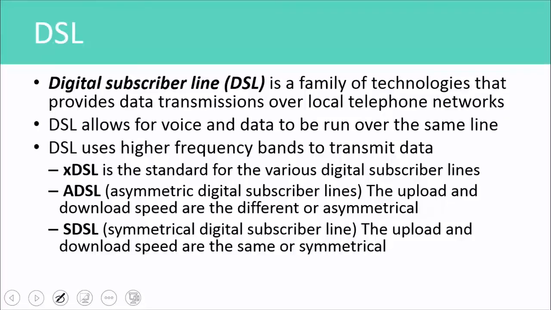Okay. All right, next one up, we'll detail a new communication technology. The digital subscriber line, or DSL, is a family of technologies that provides data transmission. It uses local telephone networks to do so, and so voice and data can be run over the same line. It just uses a higher frequency band to transmit data. You've got 3 different varieties of DSL here: XDSL, ADSL, and SDSL. Make sure that you're aware of all of those different varieties as you're studying for the exam.